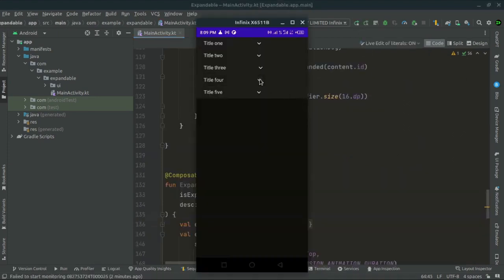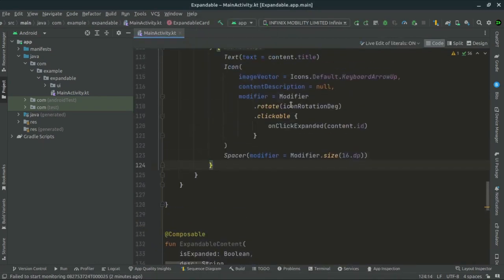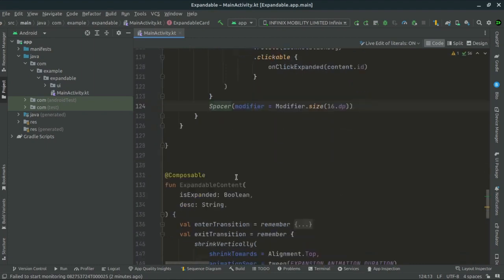Now, let's take a moment to see the result of this code segment in action. When we run our application, we are not getting the correct view. So we have a problem. As you can see, everything is not looking perfect. So how can we fix this? Now let's jump inside our code and see the problems which we have.